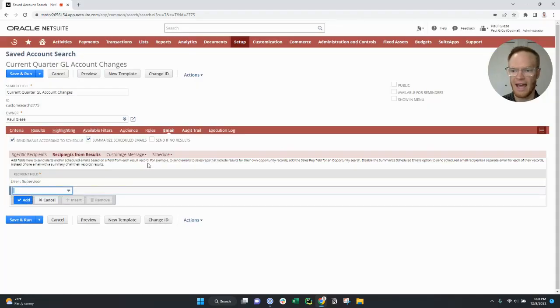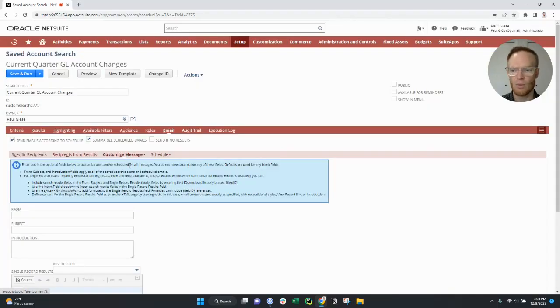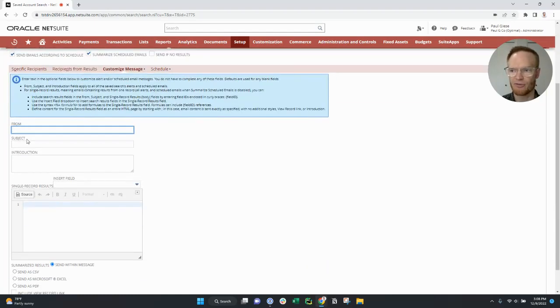We'll click add. Now we're going to add a message for what we'll send quarterly, what our message will say. So we'll leave the from blank. The subject, I'm going to say new GL accounts for the quarter. Introduction, I'll leave blank. And then I'm going to put hi.